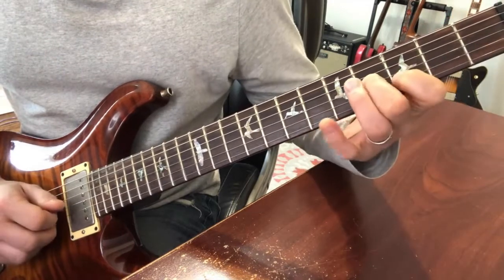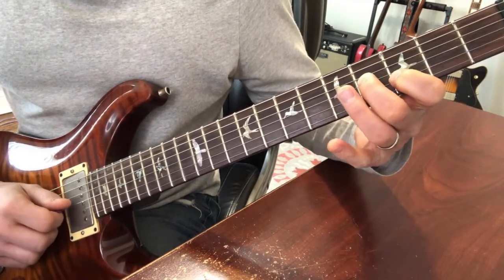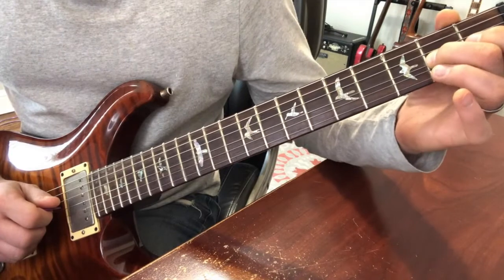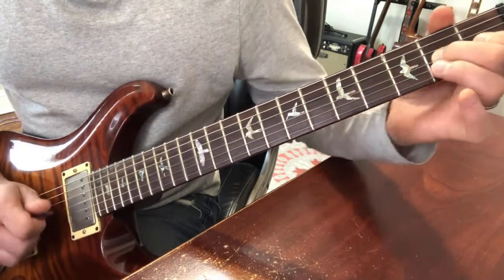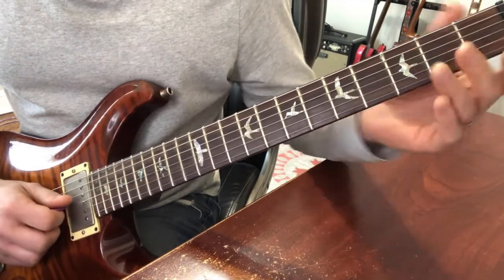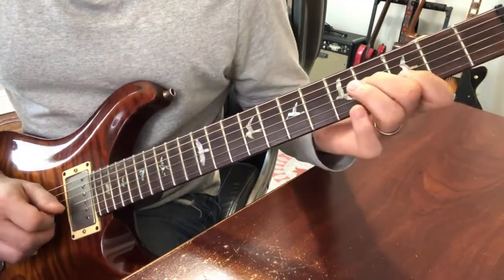And then right back to the 2nd fret and pull off. And you do 2 pull-offs in that section.